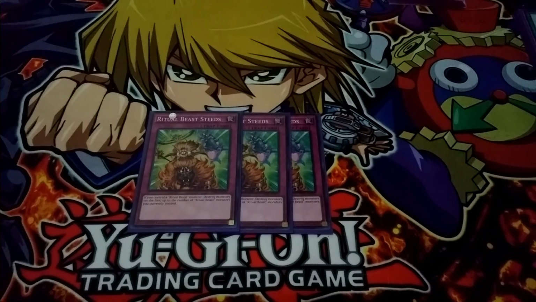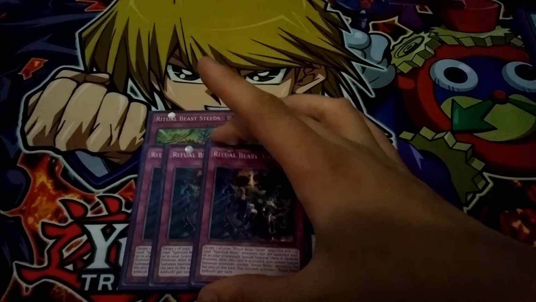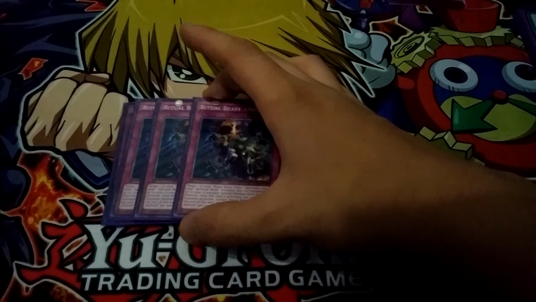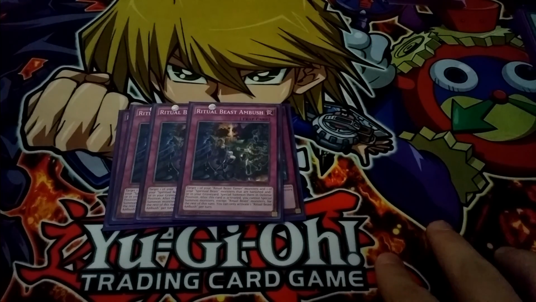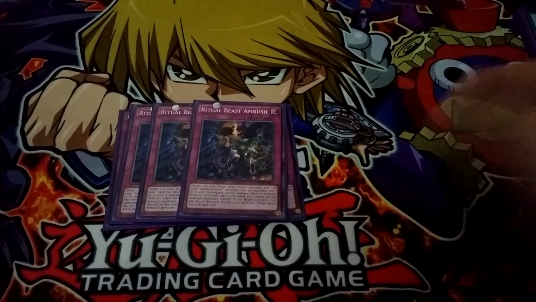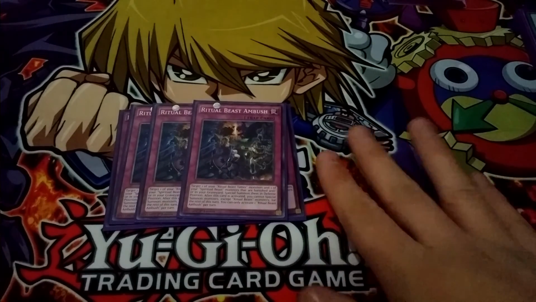And also, I'll show you. And then we have 3 Ritual Beast Ambush. You need to run 3 of each of these cards. This basically lets you special summon both a Tamer and a Beast from your graveyard or banished zone. This is great because it means you can special summon them on your opponent's turn, so then you can special summon again on your turn, so their once per turn clause isn't met.